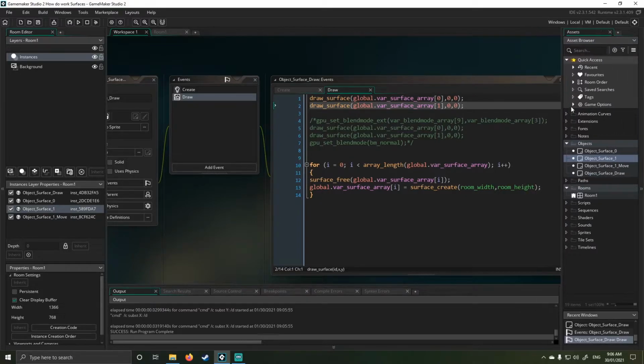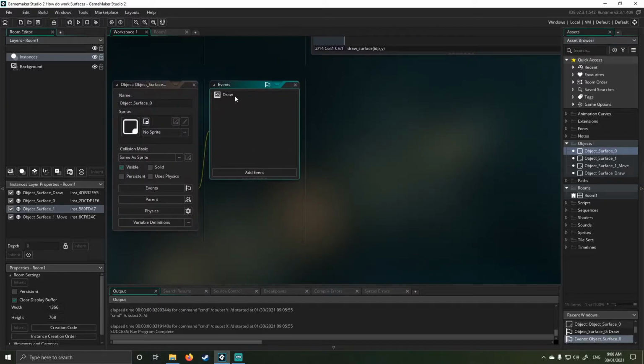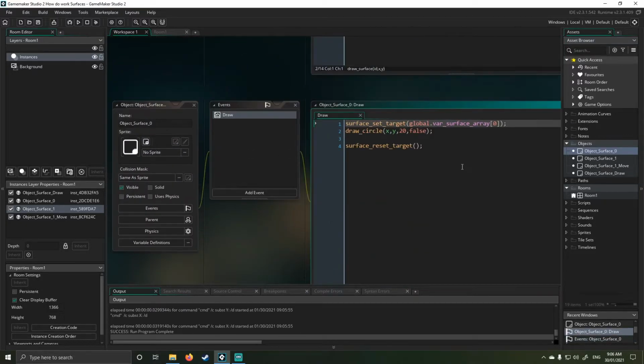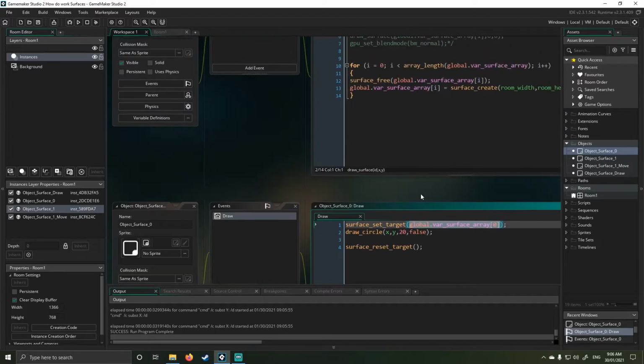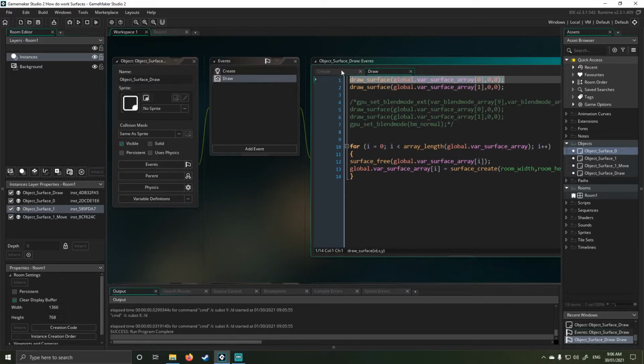I'm just going to expand this again. Surface 0 here, my object 0, what you do on a surface is I call surface set target. When you set a target in this way with a surface, whatever's in this section will not get drawn by the object, but is handed over to the identified surface. So in this case, the surface set target is my surface 0, which means it's going to relate back to here.